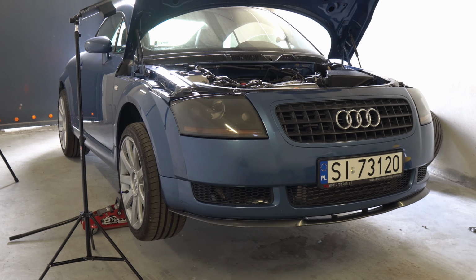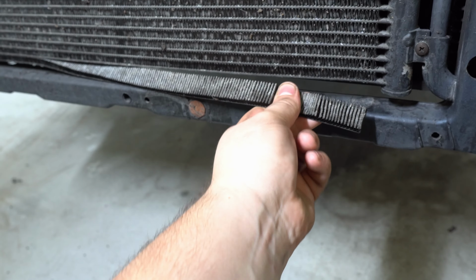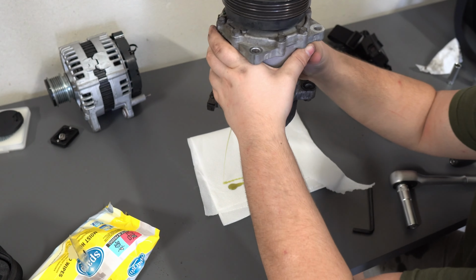Hello guys, you know what's worse than an old TT? An old TT without working HVAC, and that's something that we will cover in today's episode.